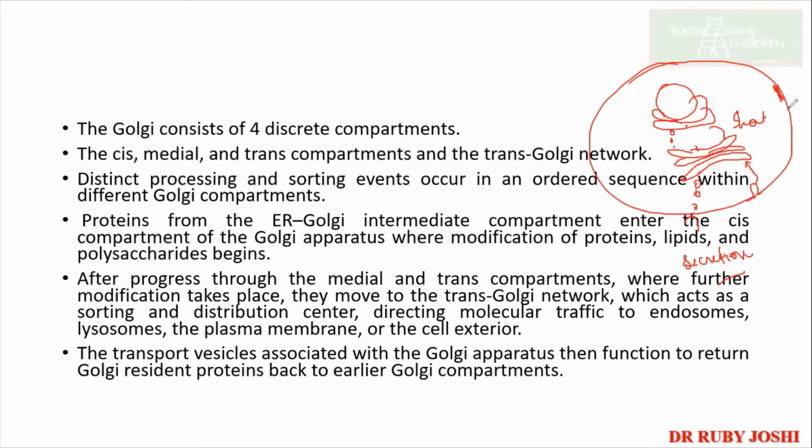So in order to recycle or reuse the membrane which was fused because of the Golgi, they take it back and go back empty-handed. Most of the time it is not empty-handed. They do have the Golgi apparatus resident proteins, like how we have the resident proteins of the ER, right? So if they have those sequences of KDEL and KKXX, which we discussed yesterday or in the previous lecture, those resident proteins will go back to the ER. Similarly, in the case of the Golgi apparatus also, certain resident proteins are there.